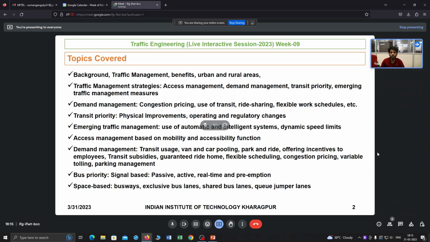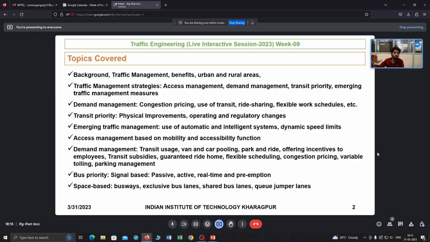Okay, so we are discussing the access management. So suppose you provide access to a particular land parcel. Suppose there is a small parcel of land and you provided access through a lower category functional road to a national highway, right?